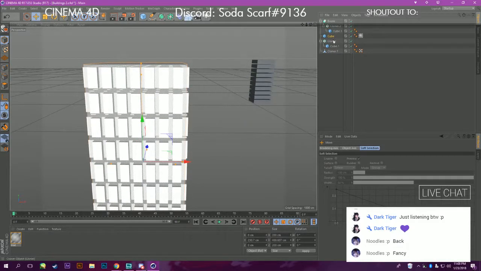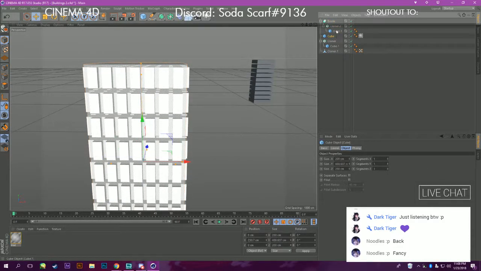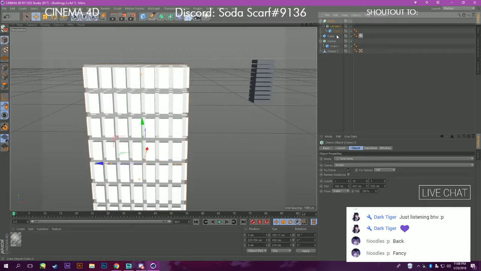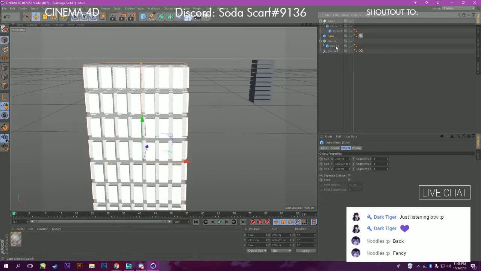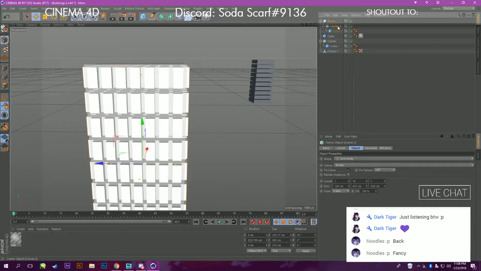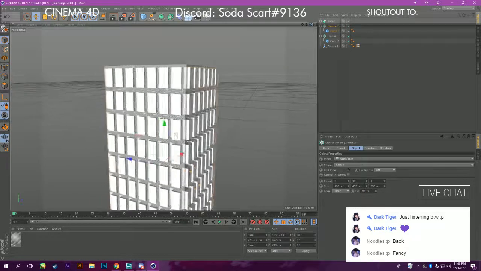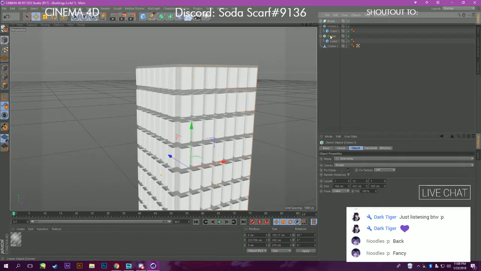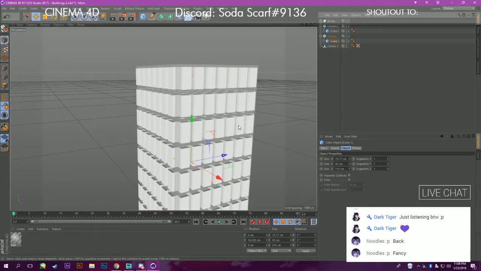Let me make these a bit better then. Let's see if we could do better. Now, why is this in the wrong place? Oh, I removed the wrong thing from the bool. There we go. Okay, cool. Right. Cloner cube. I need to increase them both by the same amount.